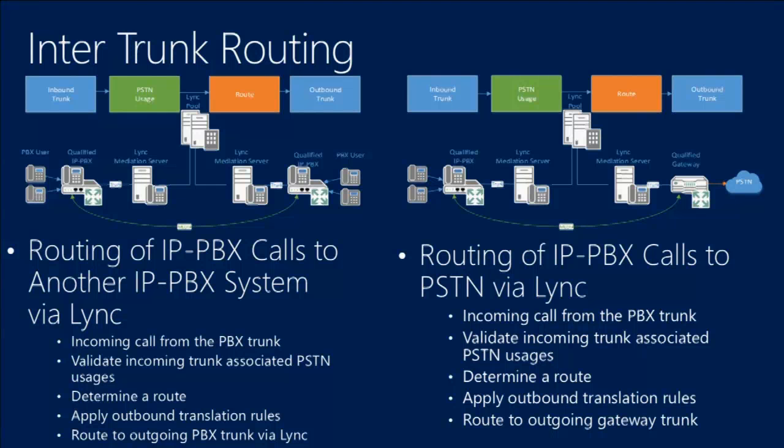The media itself can do media bypass. If the IP PBXs support media bypass, we can send the media directly from one qualified IP PBX to the other. So we will use a SIP REFER header to do that. They need to support it, but this means in this case, Link doesn't need to touch the media. That means we don't need to increase the footprint of our mediation servers. On the right side, very similar concept, but on the very far right, you can see that there is not another IP PBX. It's actually a qualified gateway that is used. Again, we're doing the media bypass here, and it goes to the PSTN there.